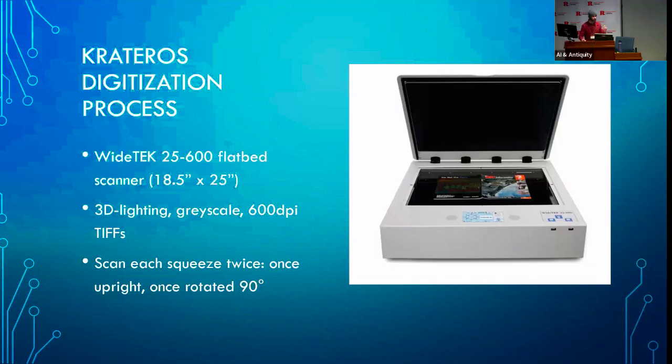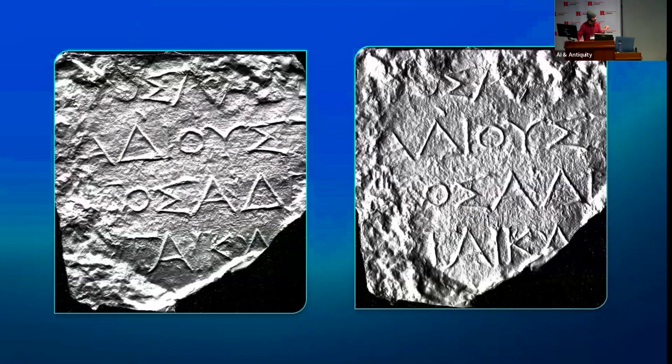And as a result, we scan everything twice, and we rotate 90 degrees so that you get 2 different light angles. And this is an example of what the output looks like, and is a really good explanation of why we need to do that. If you look at the second line here, you'll see there's a delta, iota, omicron sequence. On the left side, you can barely see the iota. Right? On the right side, it's lit up like a Christmas tree because depending on where the light is coming from, it's either only hitting the very top or bottom or is fully hitting the side of the letter.